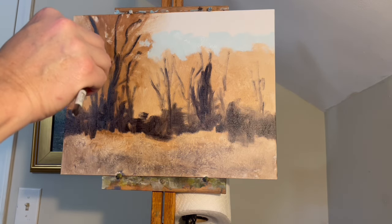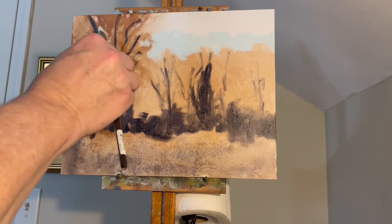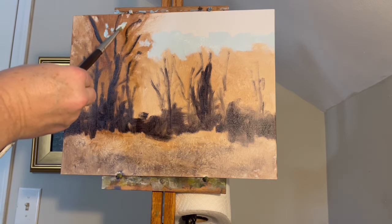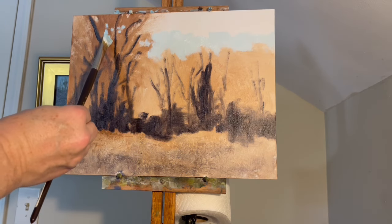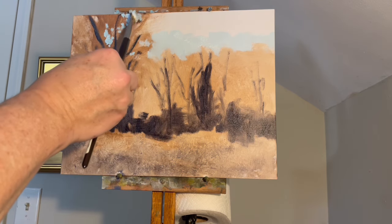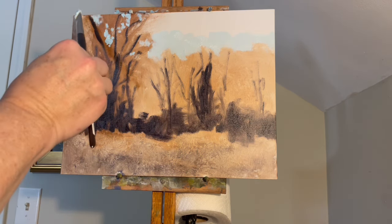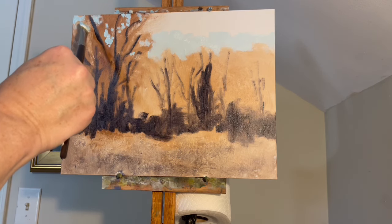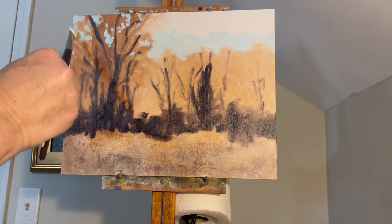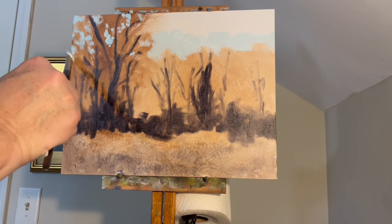Now, within the tree, that color is actually going to be a little darker. So at this point, I'm adding a little bit more of the phthalo blue. Once again, I'm trying to create some random shapes. I'm not thinking about trees at this point. I'm just thinking about some shapes. And where it makes sense.